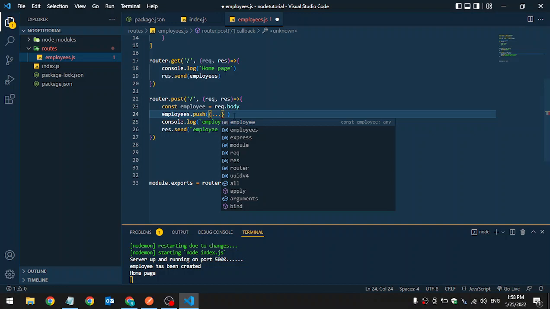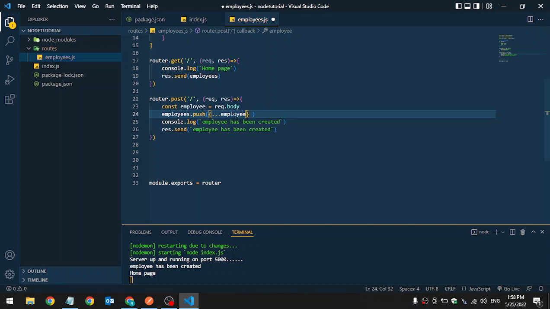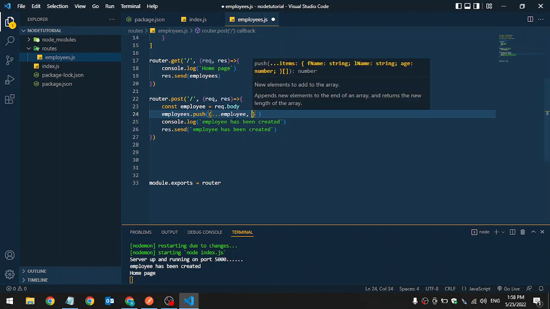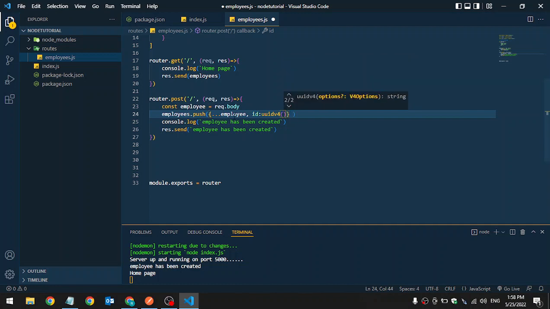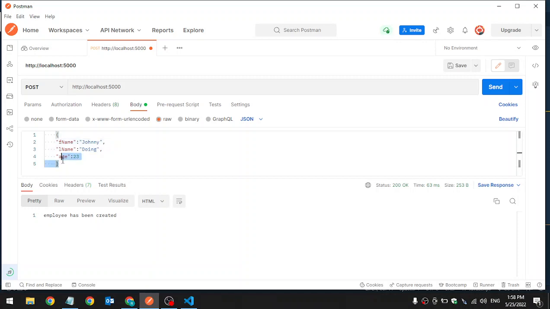It just adds data to the already existing object. So we add to the current employee their ID, as UUID version 4 as a function. Okay, perfect. Now let's go back and see what will happen. Let's try again and send this data.